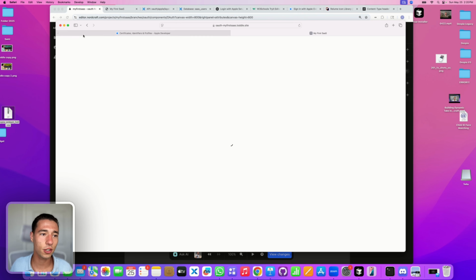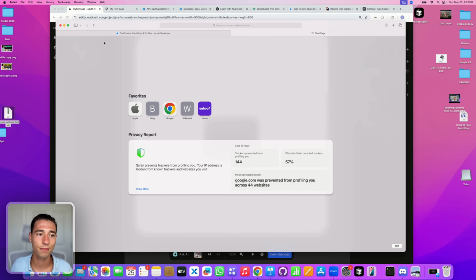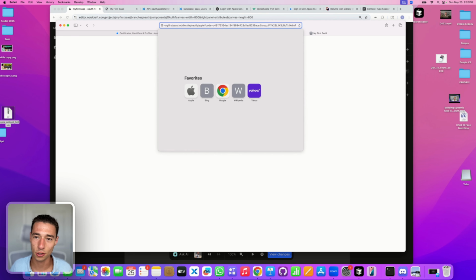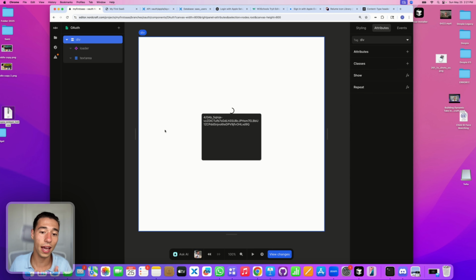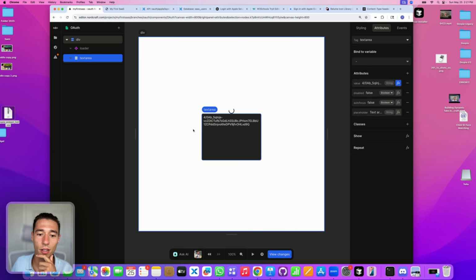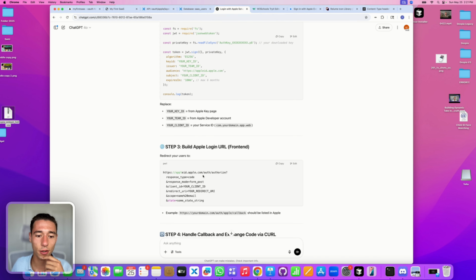But let's go a few steps back. Seems like I can't go just a few steps back. I gotta go all in, but I should be able to just, yeah, now I'm getting the code. So that's the code I need. Now with this code, I will be able to get the data for the user. So now we will need to take a look at how we do that.